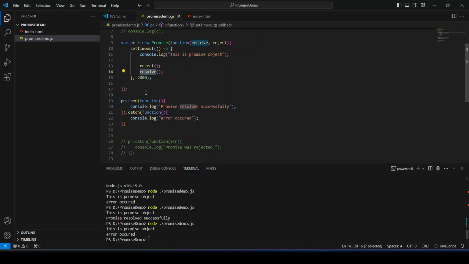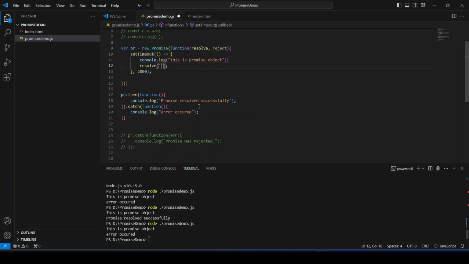Okay, so this is how we have the connection between resolve and reject. Resolve has the association with then, reject has association with catch. And then there is some input control, like if you want to pass a value, how can we do that? For example, suppose you resolve and then we want to pass a value. Let me comment this.